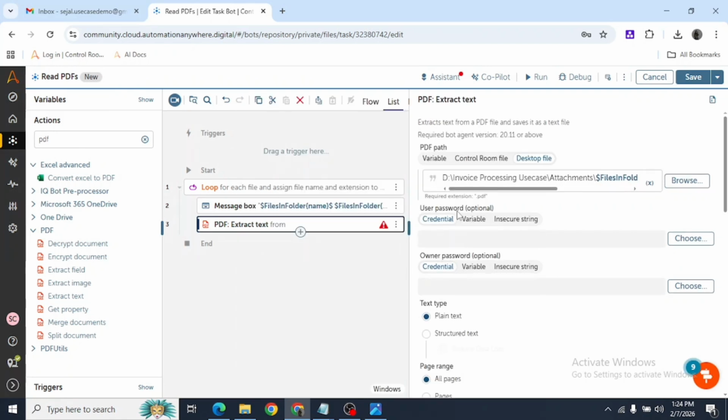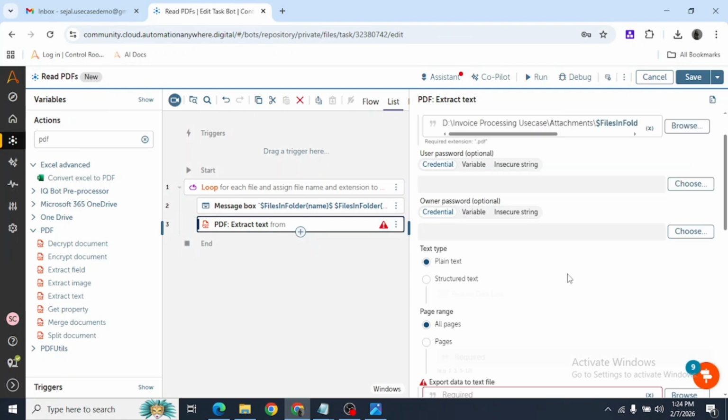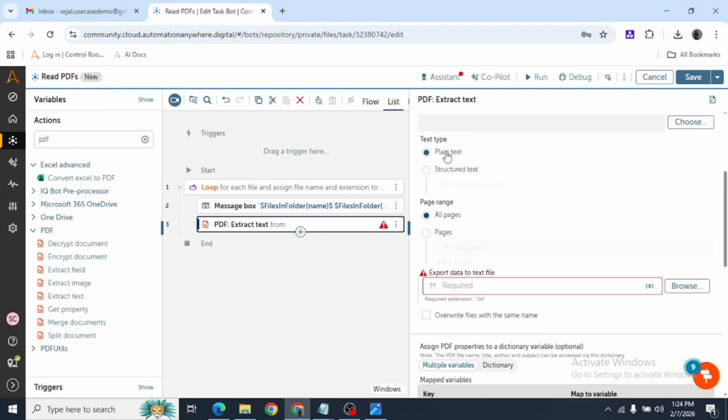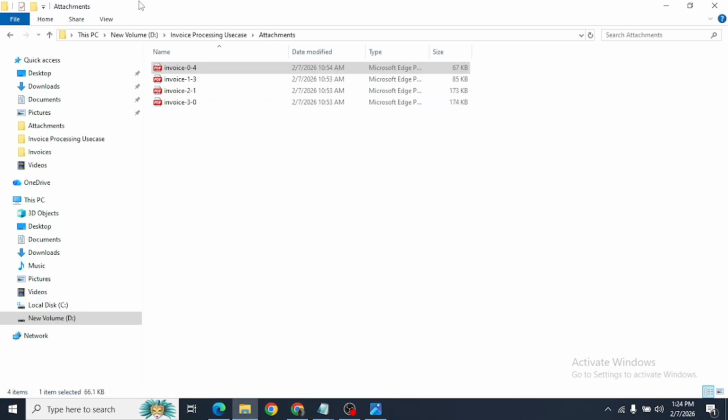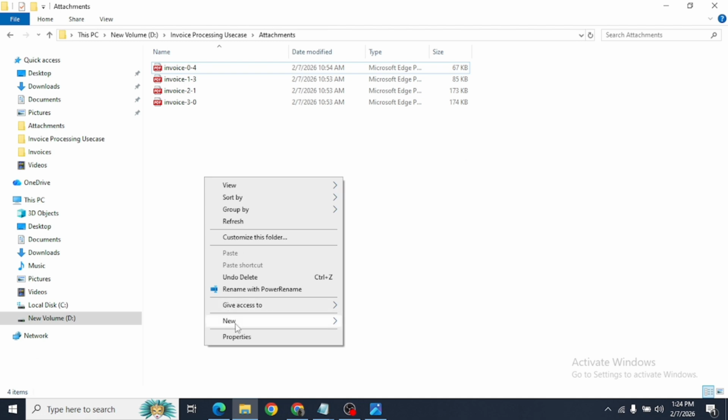Now we do not need a password for this, so I'm going to keep the options as they are. In the text type, I want simply the plain text and I want all pages text, so I'm going to select these options. And now we want to give it a file path of a text file where the extracted information will be present.